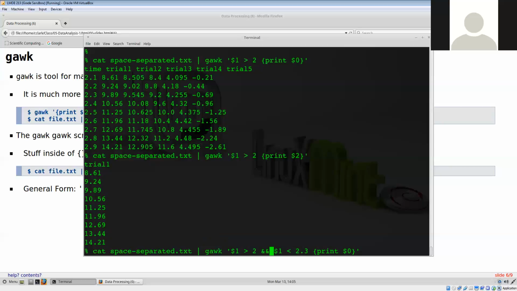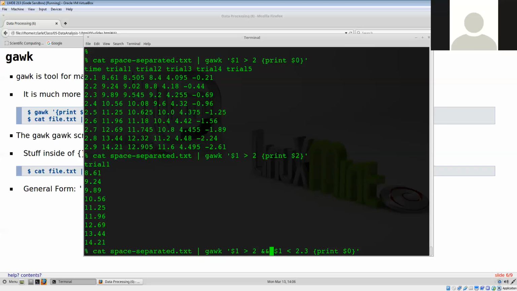This is just the syntax that's used by most programming languages to say, is this true and this is true? So this condition is saying, I want records that have a first field greater than 2, and also the first field is less than 2.3. So I'm only going to look at cases that are between 2 and 2.3. Or I could just turn that around and make that less than instead of greater than.